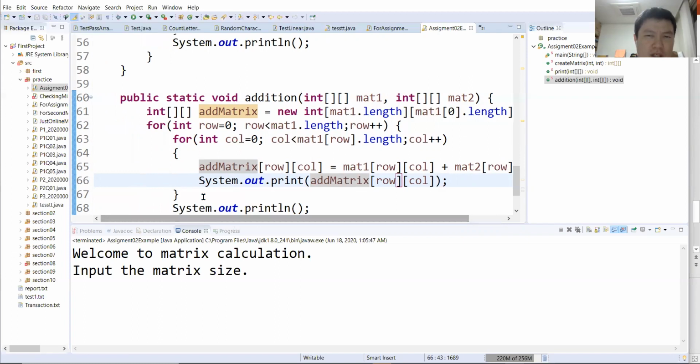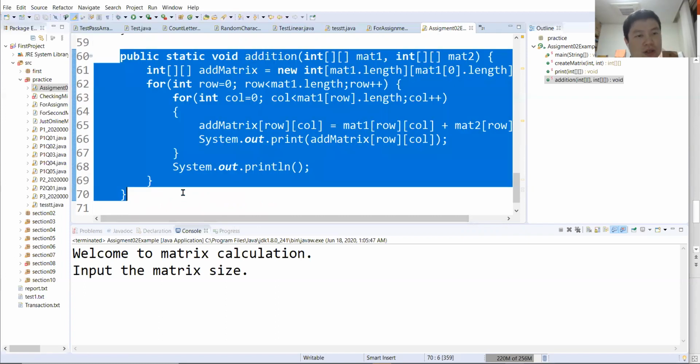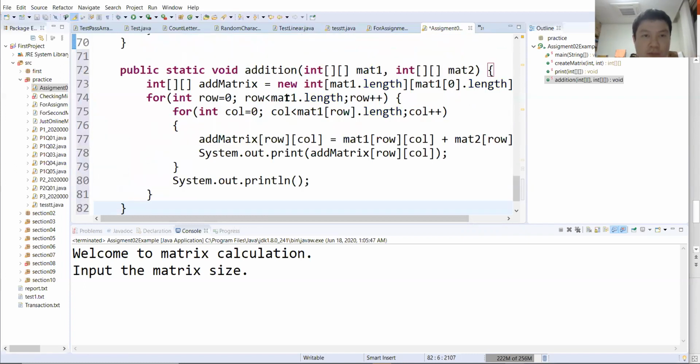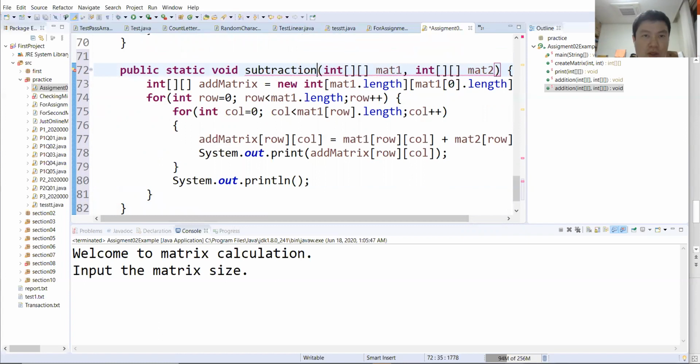And what about the subtraction? The idea is the same with the matrix addition, but we just need to subtract. Okay, subtraction. So you have the two matrices, and then the other thing is I will use this submatrix in order to distinguish between the addition and the subtraction. And yeah, change the operation, because matrix subtraction means you need to subtract between two different matrices. Matrix addition means you want to add two different matrices.